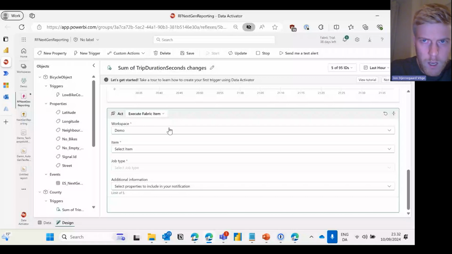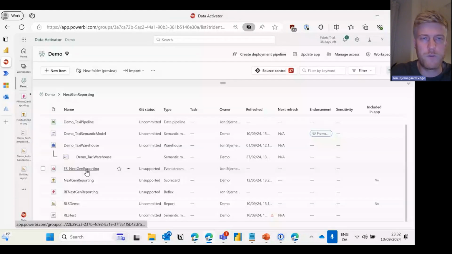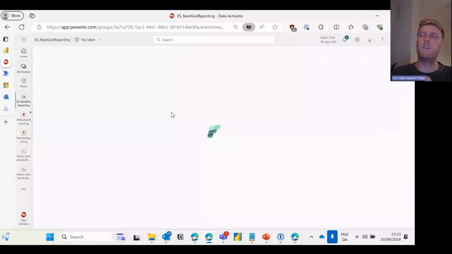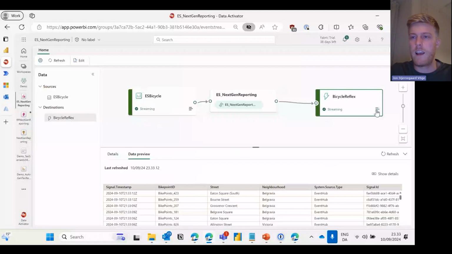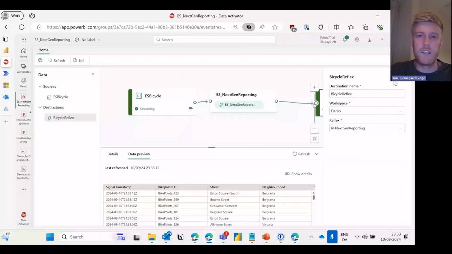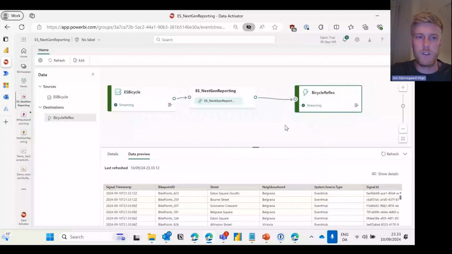And I thought, just to show you guys a little more inside of the demo workspace, I have created an event stream as well, just to show you what slightly more live data looks like. If I go into this event stream here, it's just using Fabric demo data. The demo data here is city bike rentals in London, you know, these small bikes that you can rent at these stations, right? At all times, this streaming data set says something about how many bikes are left in all the different stations. And I have a reflex here which this event stream is feeding into.